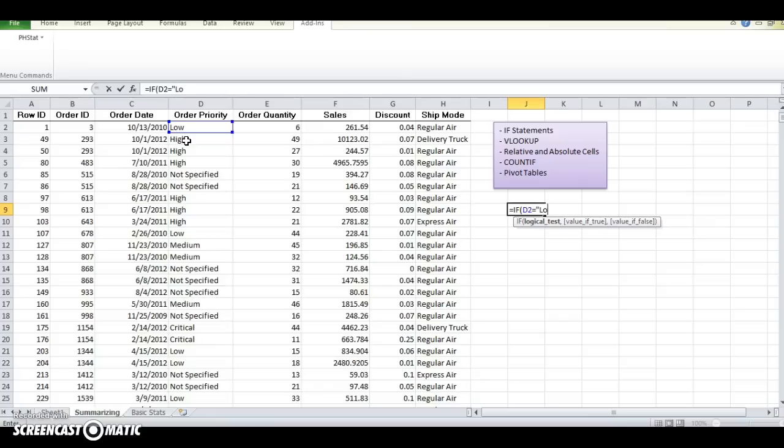So we're going to say "Low", exact case. Then if D2 equals Low, we're just going to say 1, and if it doesn't, then we'll say 0. And as you can see, it equals low. Now, it's a little offset because of this table, but if you drag it down, the formula will be applied to the corresponding rows.